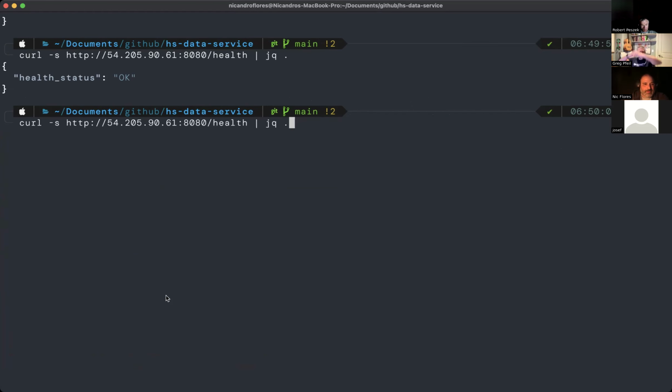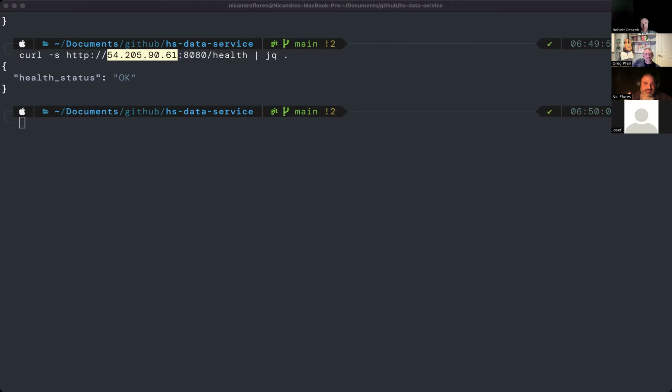So yes, the health endpoint works. This is a server that I have running out on AWS, deployed. Good thing this talk wasn't yesterday, huh? I was bit by the outage because I was trying to deploy things on Sunday night, and I was up late and tired, wondering if I did something wrong.